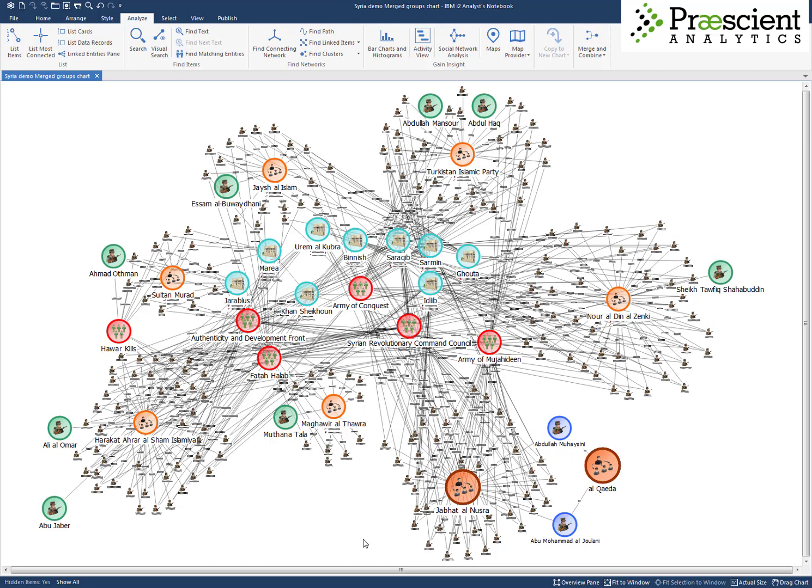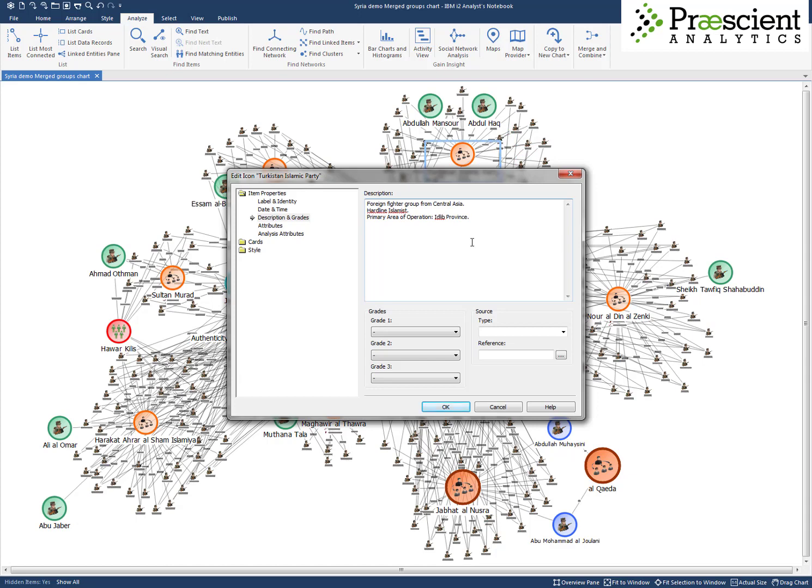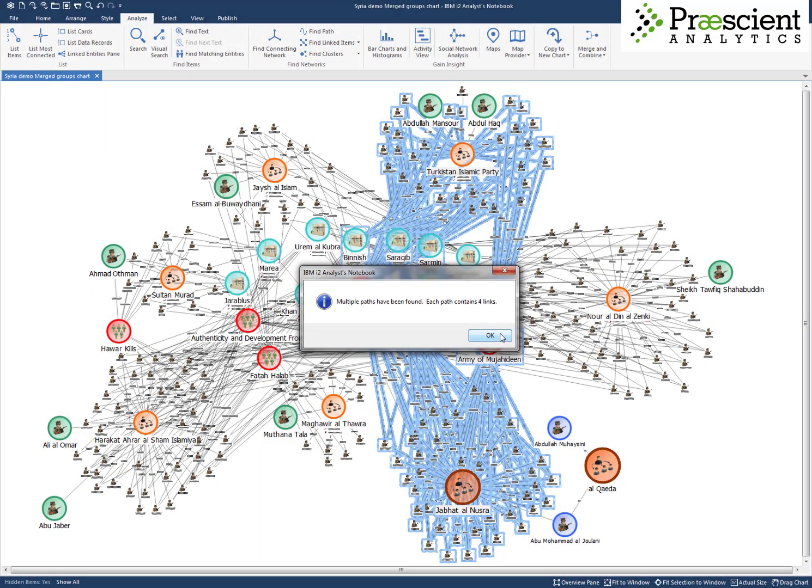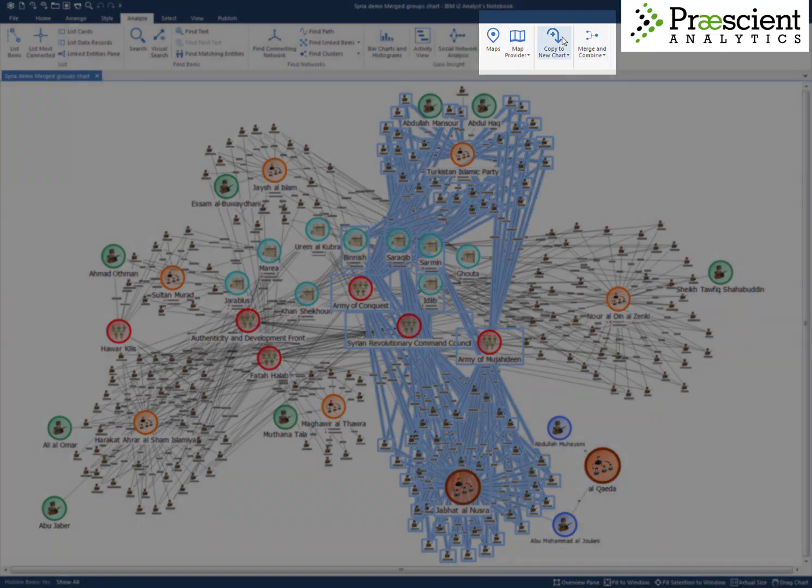We can use Analyst Notebook's network analysis capabilities to reveal indirect connections to Nusra through rebel institutions that may not have been obvious previously. We'll first investigate Nusra's connections to members of the Turkestan Islamic Party, also known as TIP, a hardline foreign fighter group that operates primarily in Idlib province, where our data shows that Nusra is most prevalent in rebel governance structures. Let's run the Analyst Notebook network connectivity test and send this data to a new chart.